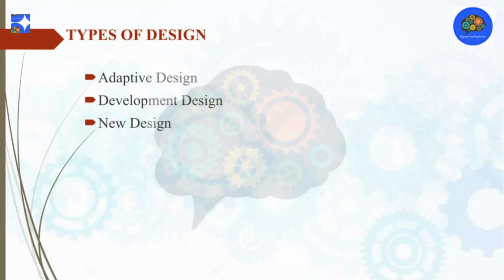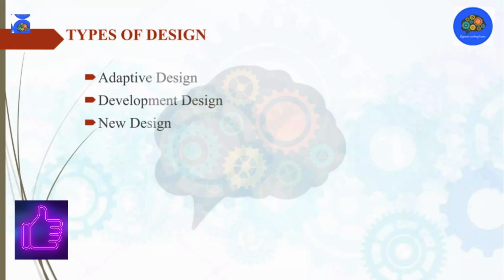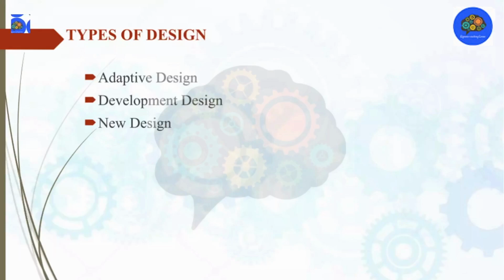Development design means the purpose of development design is to make the component a bit better, whatever the things we need, we are going to improve that, like improving its capability, improving its weight, that is reducing its weight, and then improving the performance capability of the product using design. Okay, we can do that. That is called the development design. And in new design, we are creating an entirely new design out of the blue and out of the component, that is called a new design.